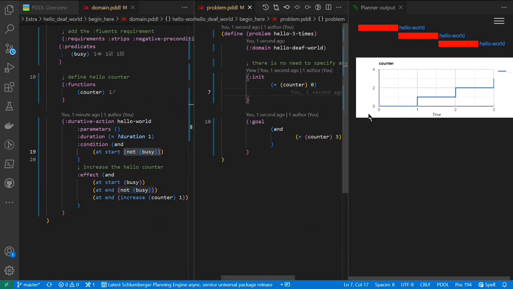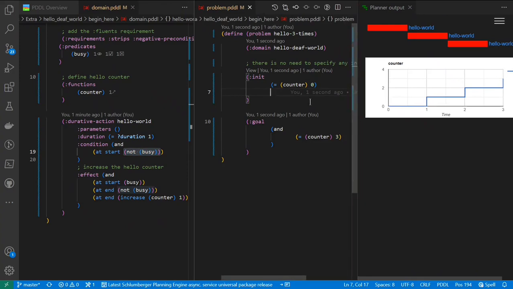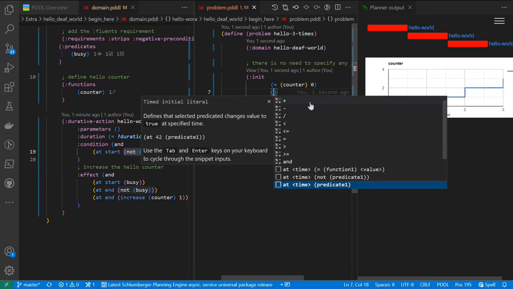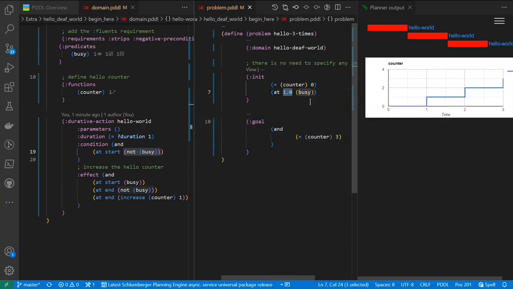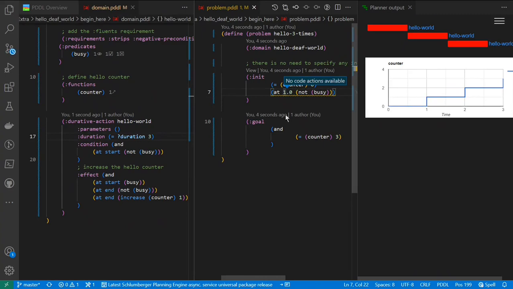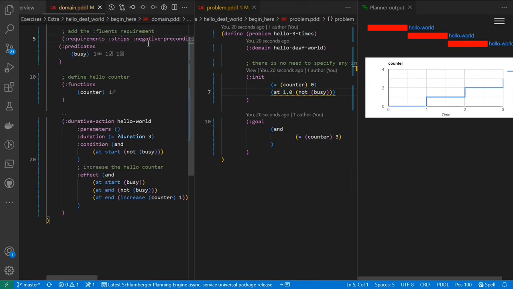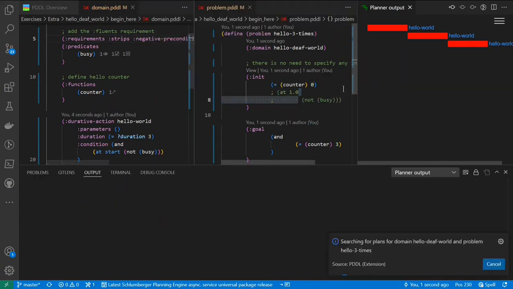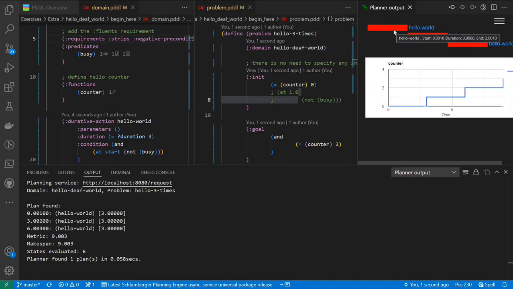So we'll use another element of temporal planning, and that will be a timed initial literal. We'll say that at time 1, we are not busy. And we'll change this to 3, so to have some interplay in time. What is the undeclared requirement? Time initial literals. So I'll put that there. And just to make sure that I haven't broken anything, if I don't have that predicate there, it now looks the same, just the duration was expanded to 3.